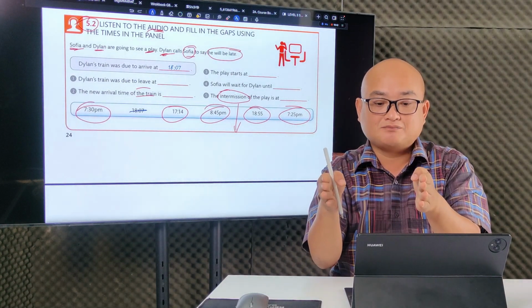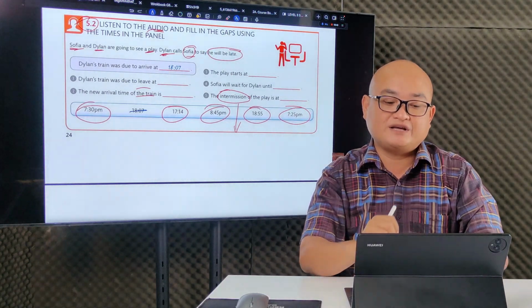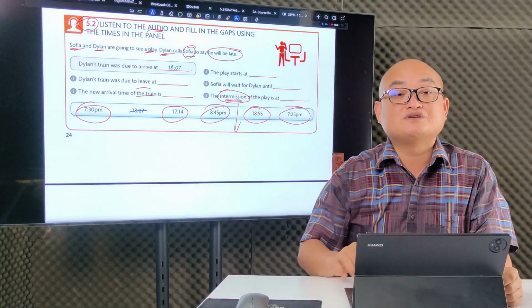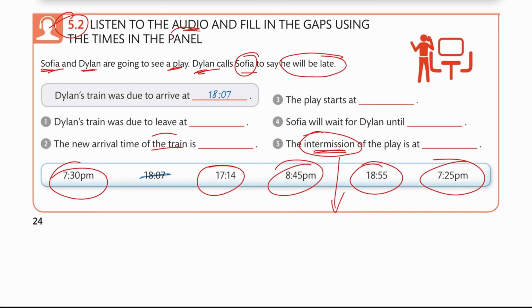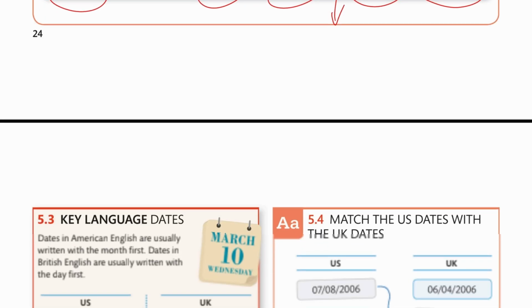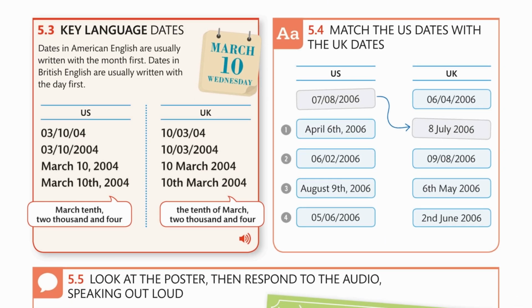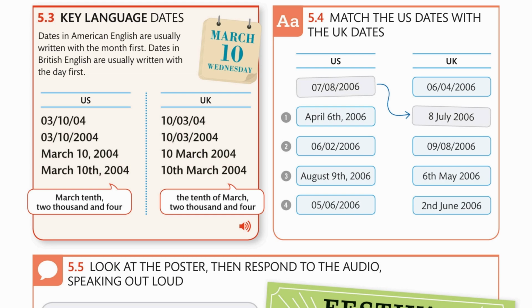That time between, we call it intermission. Intermission of the play. That time between, you finish one play and go to the next one. So you have a break time. That's called intermission. It's the time in between two plays. Okay, you're going to try to listen to it, and if you have any question, you can ask in the Telegram group, and I will explain more.